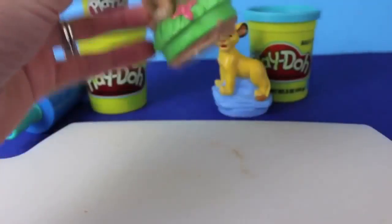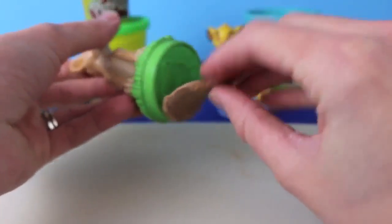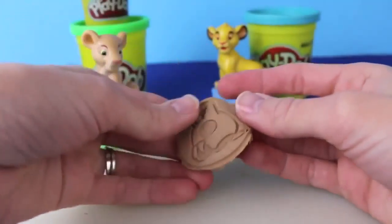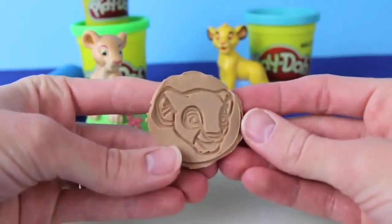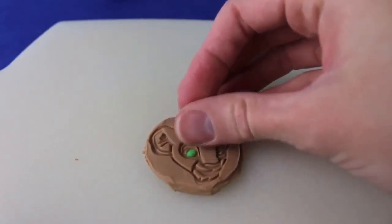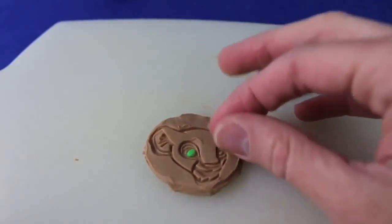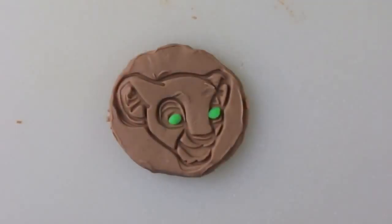Now let's see how this thing turned out. We'll peel off the impression that we made here. And wow, that actually turned out really well. That's a good impression of Nala's face. Now I'll just add a little bit of green for Nala's eyes. These are two tiny, tiny pieces of green Play-Doh. Woohoo! Check out Nala's eyes. Looks like she's glowing in the dark.